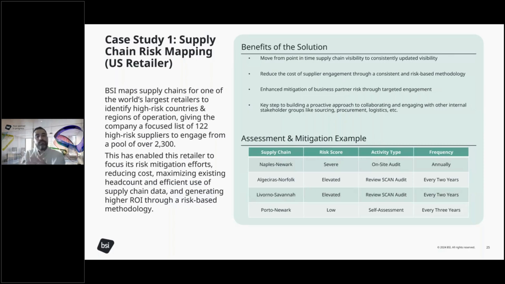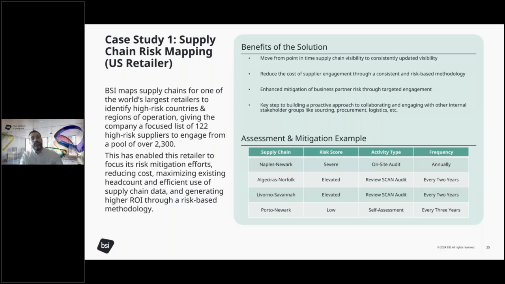So what we did was we went and looked at it and mapped out that supply chain of these 2,300 suppliers. Which ones are going to pose the greatest risk, which ones are located in places that are high risk, which ones perform high risk activities. So for this case, because it was focused around cargo security, we looked at, well, where are those stuffing locations? But then we also did look at factors like forced labor, human rights as well, to understand if those factories are doing high risk activities as well. If they had a lot of outsourced work at those factories, that presented as a higher risk.